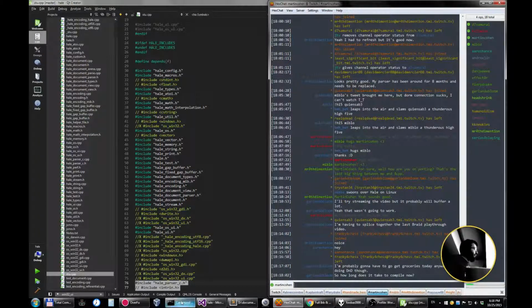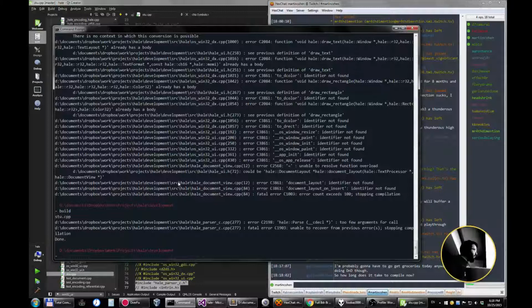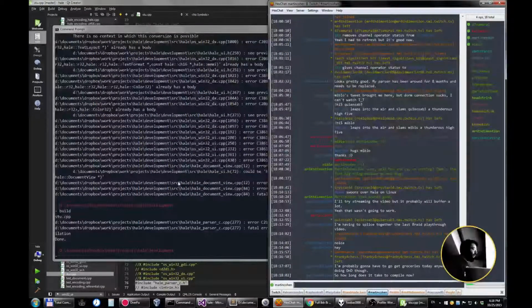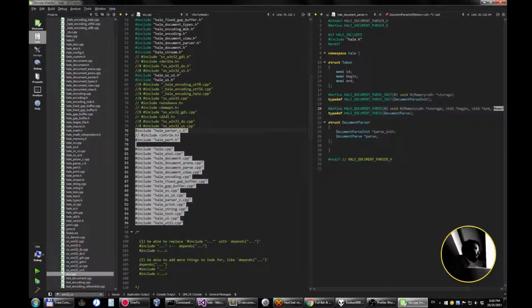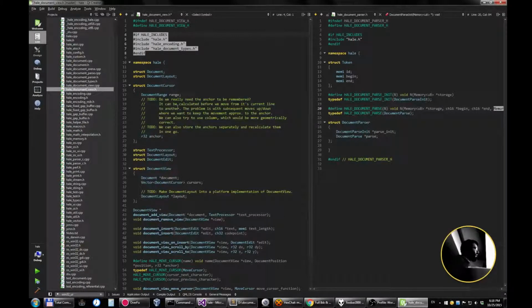How long does it take to compile? Well, let me show you. That long. Actually, there are some errors there, but that's how long it takes. It takes under 1 second. You remember the code from when I was first streaming, a month and a half ago, when I just had the OOP version of the prototype, and it built for, I don't know, 30 seconds or something like that. So it compiles really fast. It's great, and it gives you a lot of power and a lot of automation you can do.